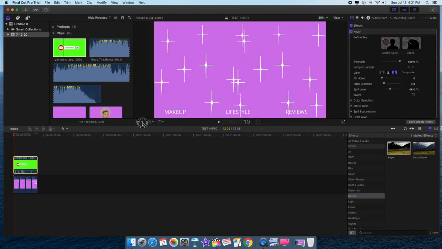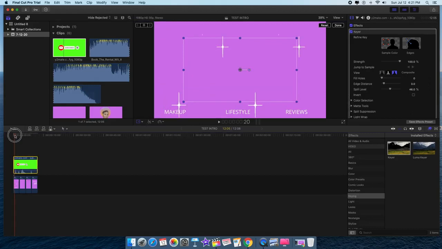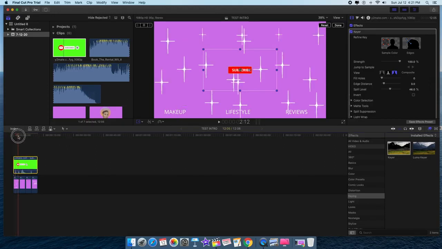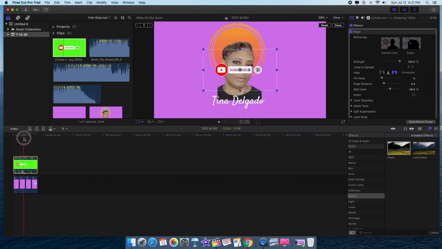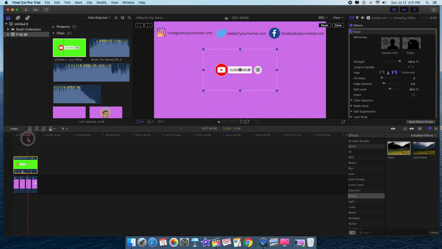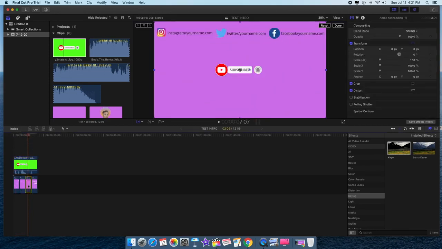Okay, we're going to go up here, transform, I'm going to make it smaller. Okay, but we don't want it to be there, so I'm going to show you where we want this, right here. You have to move your little cursor, or whatever you call this little hand, to whichever clip you want this subscribe button to be on.